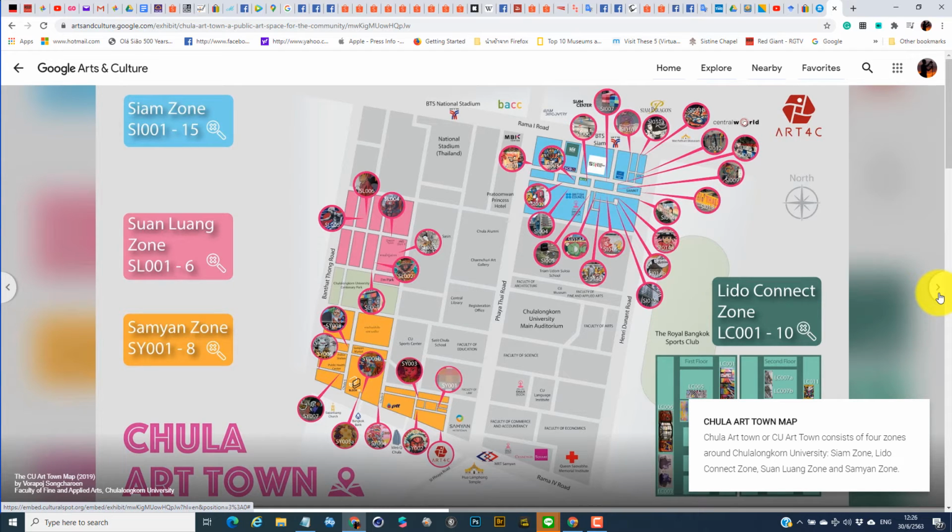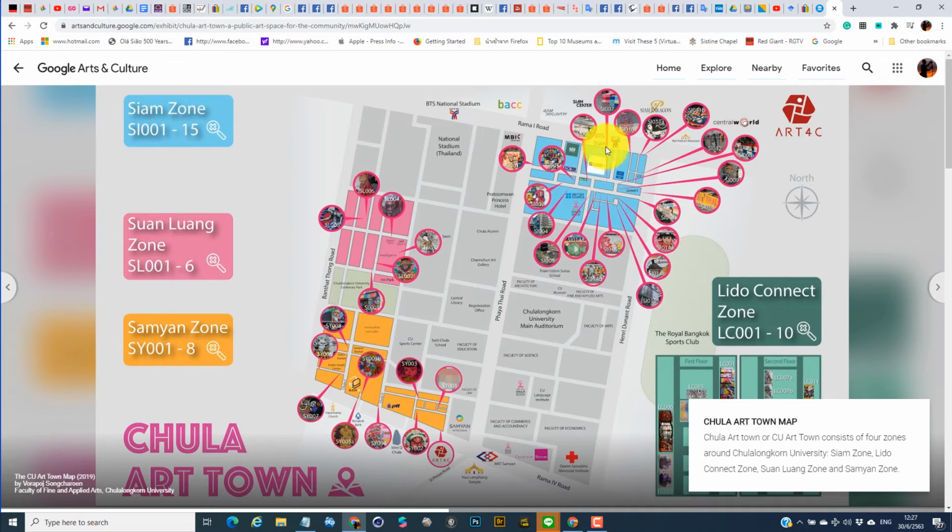And then you're going to see the map. The map is divided into 4 different zones. Start from Siam zone, which has the color code light blue. This light blue color indicates the Siam zone that is located on the north of Chula Art Town.